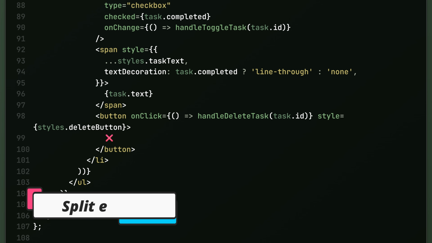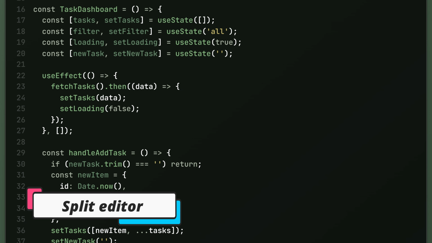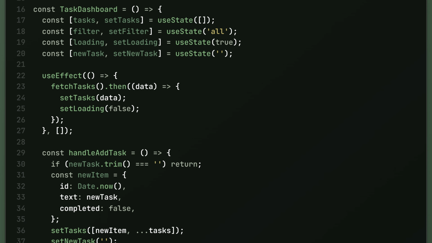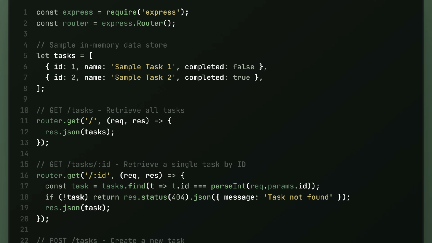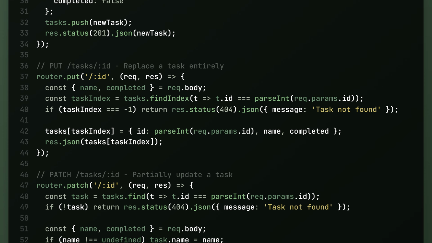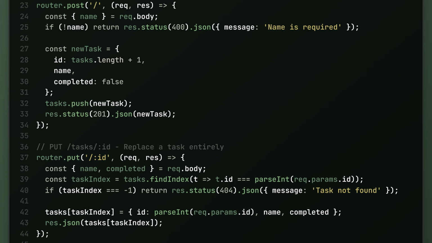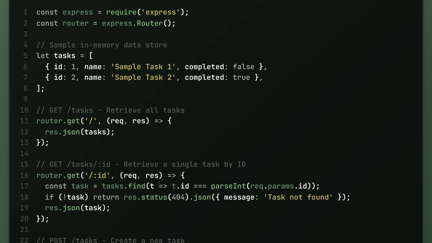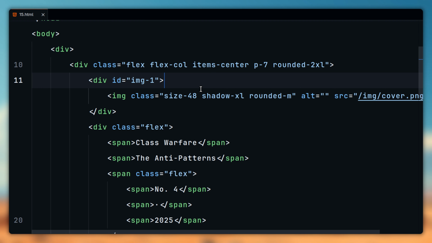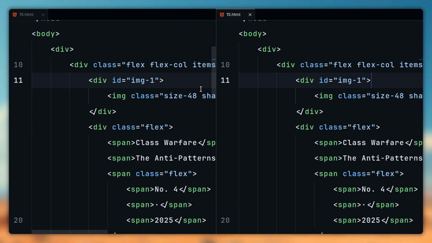Now this shortcut will definitely save you from scrolling up and down. When you have more than 300 lines of code, for example a large React component or an API file where all HTTP methods and their functionalities are defined, then you have to look for things such as what variables are declared above. Then you scroll up and look. This is the situation where you can use this shortcut. Just press Ctrl backslash and the same file will be opened side by side. Then jump to where you want to get some reference.